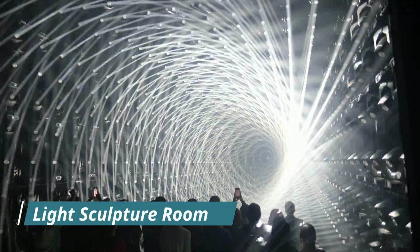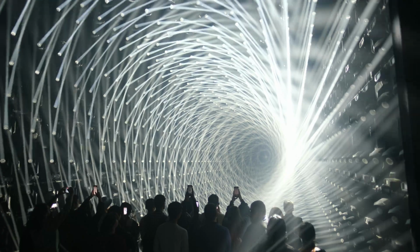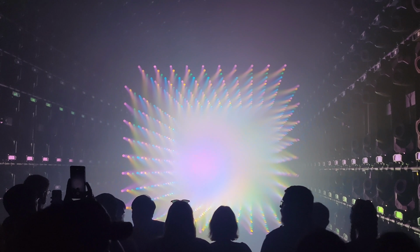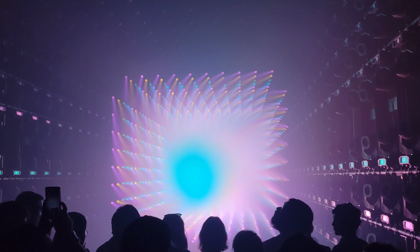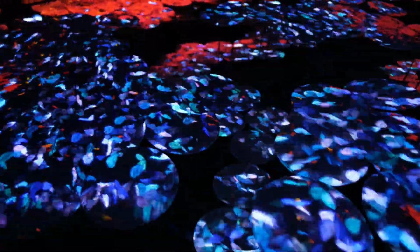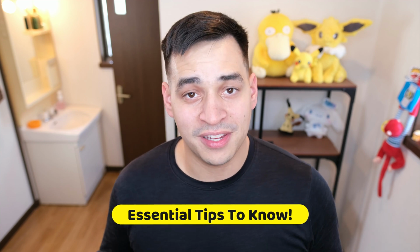And without spoiling too much, the final place I'll share is the light sculpture tunnel. Here you can get some surreal illusions of what looks like you making your way through an infinite tunnel of light, or have what looks like stars gently floating your way and dissipating when it reaches you, or have a wonderful haze of color hover in the middle of the room, giving you a satisfying sense of awe and comfort. And this is only a sample of all the other unforgettable rooms you can visit when you check out Tokyo's new Teamlab Borderless.